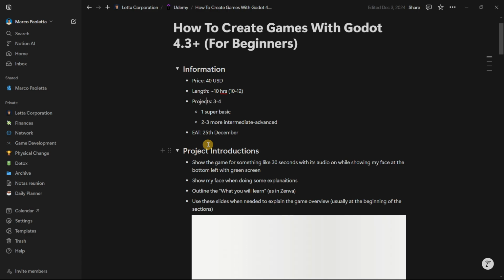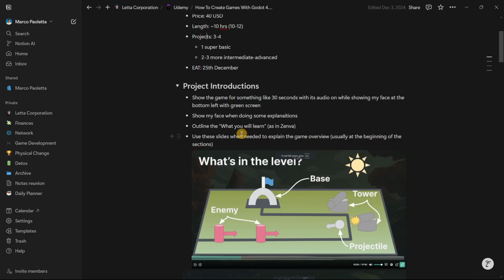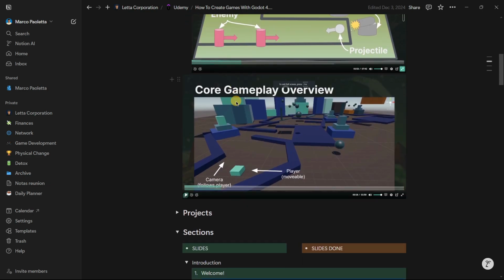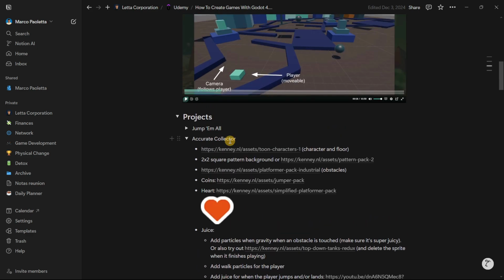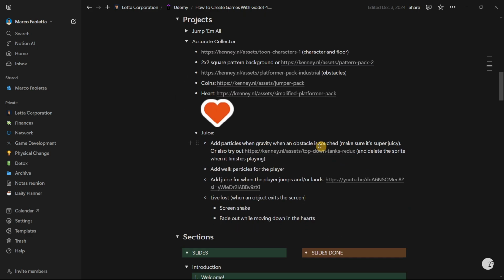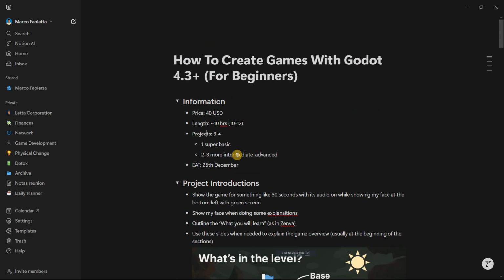And then I have here some screenshots from different courses that I took and thought, okay, yes, these things do look quite interesting. Some project ideas, with the different assets that I wanted to use, and some descriptions of the game that I actually wanted to create. But once again, it started as a course that I wanted to be quite long, quite comprehensive.